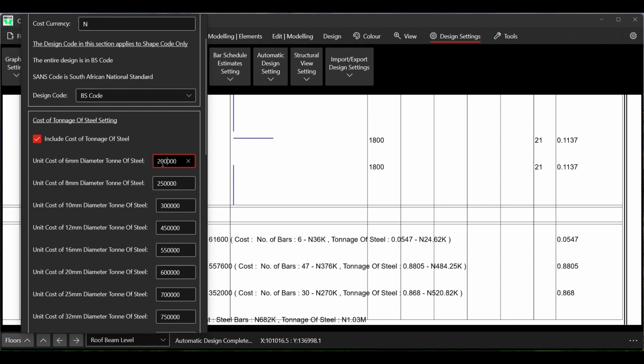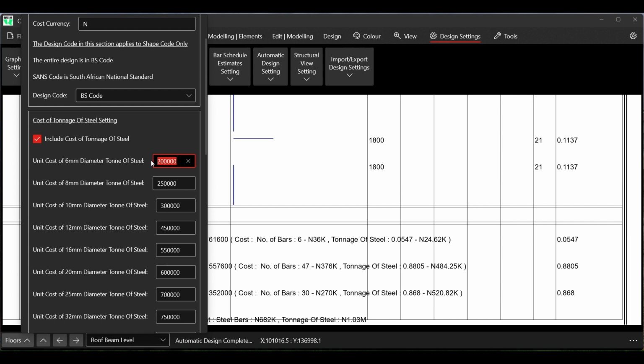Because it doesn't care about the currency per se, the only thing it cares about is the cost. So if your cost is say $200, it will work with $200. If it is 200,000 naira, it will work with it. If it is shillings, probably 400,000 shillings, it will work with it. Whatever the cost, it doesn't care, because there's no currency conversion attached. That makes it open. All you need to do is come here and put in the costs depending on the country you are designing from. Once you put in the cost, the software will just work with it.